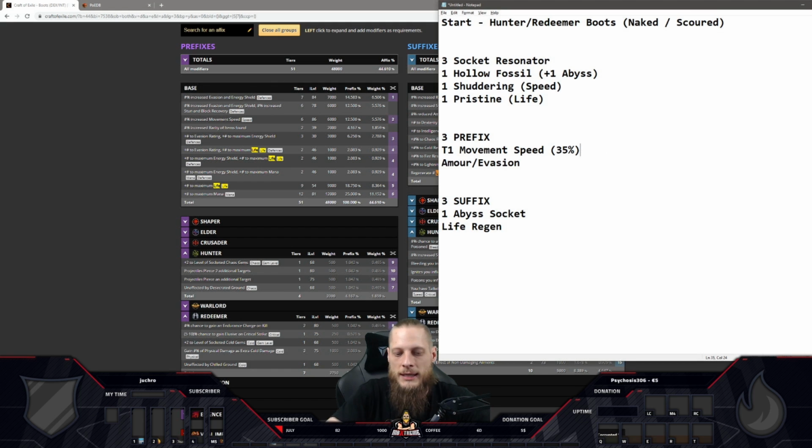So we go over here. As I said, this we said is speed. That one is a defense modifier. Then we have the abyss socket. That's like a fossil that doesn't have attack. And then we have here another life modifier.